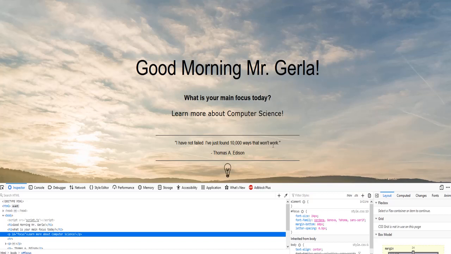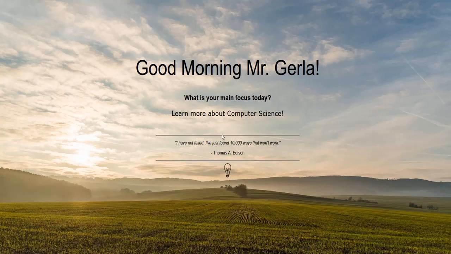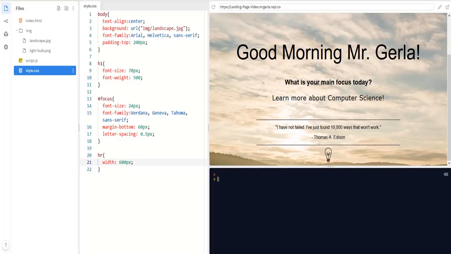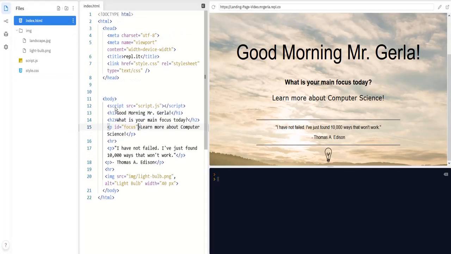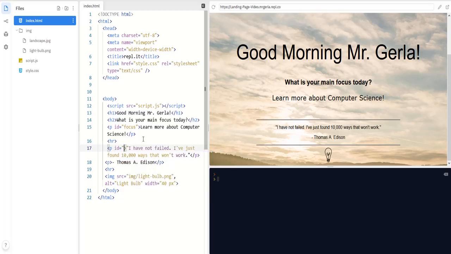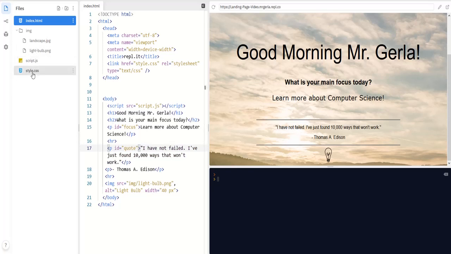Okay, we only got one left, and that's just the quote. Now, is there anything with that quote that's really different? Oh, just the one part is italicized. It looks like the size is the same and the font's the same. Especially if you look at this Thomas Edison part, it's just italicized. Now, because we only want that one paragraph, we're going to have to go back into our HTML, and we're going to have to find that paragraph. It's right here, and just give it an ID. And I'm just going to give it the ID quote. Again, it doesn't really matter what you call it, but calling it something that makes sense to you is better.